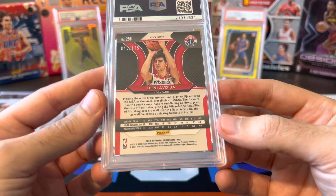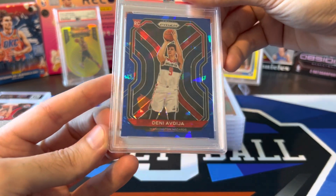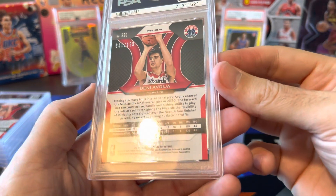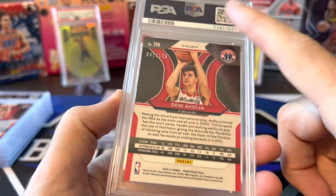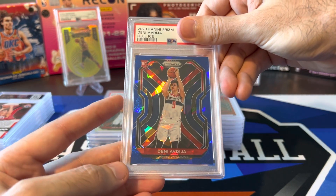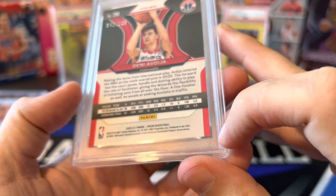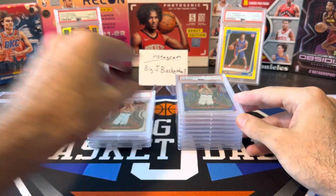Some color match stuff — I sent in a lot of my color match cards. This is a blue cracked ice. Centering definitely looked better on this one — left to right looked really good, top to bottom pretty good. I really liked the centering on this one. But again this one also had issues — corners with a little white down there. Hopefully a 9 on this one, it looks better than the last one. How did this get an 8? I don't understand — there's no way a tiny little bit of white in the corner should bring this down to an 8. This should be a 9 in my opinion.